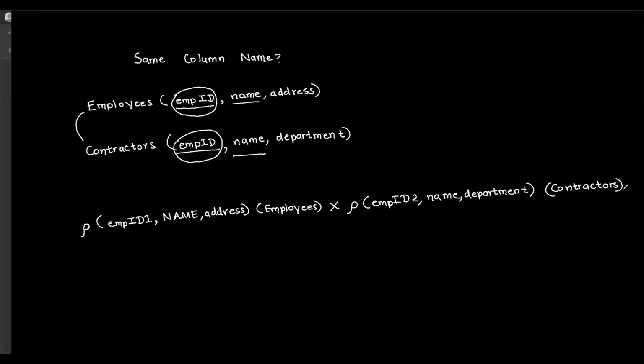That's how you will be using the cross product operation in relational algebra. That's it. So these are the five important basic relational algebra operations that we are going to use multiple times: selection, projection, union, set difference, and cross product, and we also learned about renaming. Now we should start learning about compound operations in relational algebra.